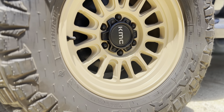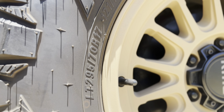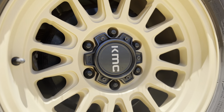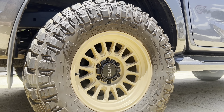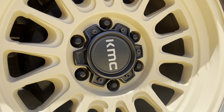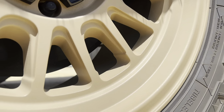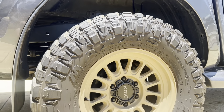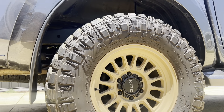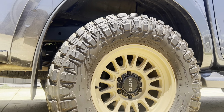295/70/17. The rims are a KMC Impact OL, and I've custom powder coated these in a gold matte pearl. I don't know if you can see in the sun, it's got a little bit of a fleck to it, but other than that, it's a matte finish, really hard wearing finish as well. These have been on now coming up to about 18 months, so they're doing really well.